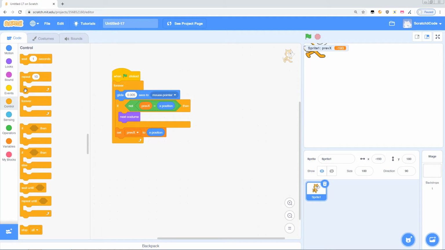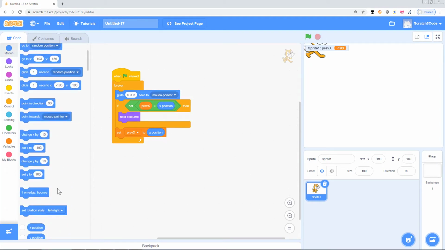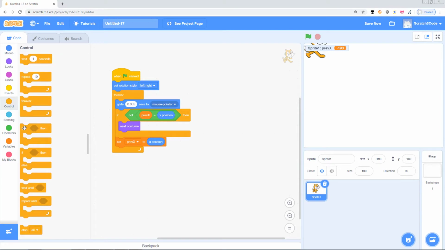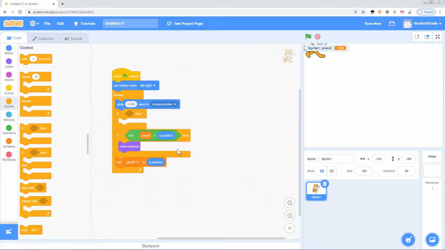So first of all, let's set the rotation style to left and right so that we can rotate the sprite accordingly. And now I need some if statement to find out in which direction we should rotate the character.